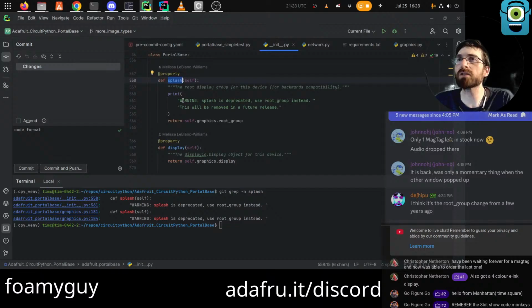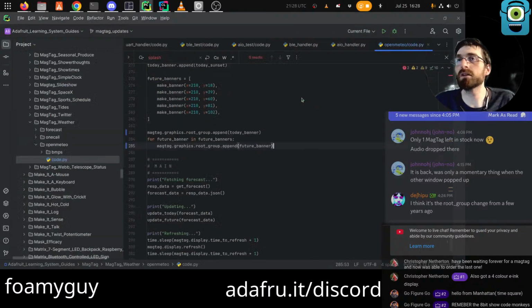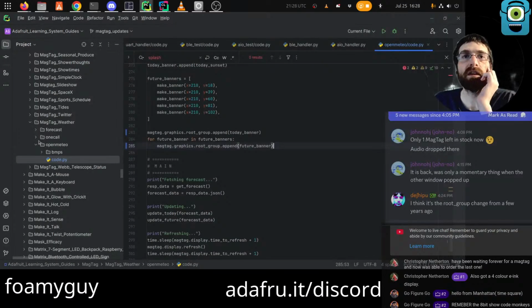I've seen where stuff will create a group called splash, but I did not realize it was on this, and I guess it's eventually going to get removed. But it probably did happen around the same time, considering it's got root group, and it has been a while.